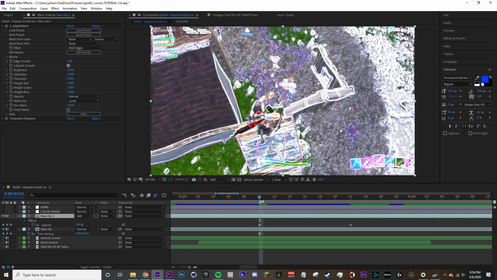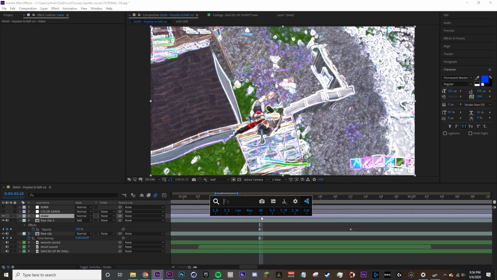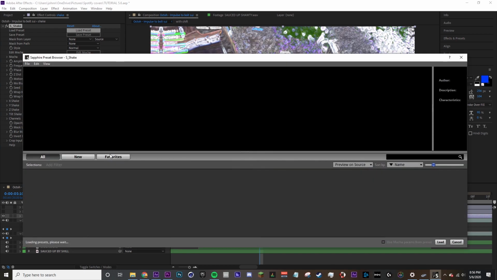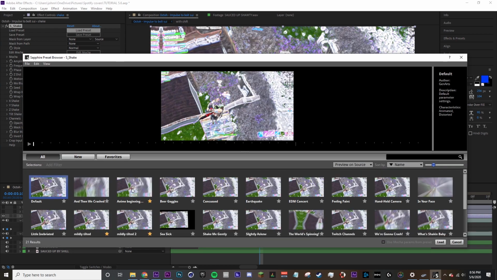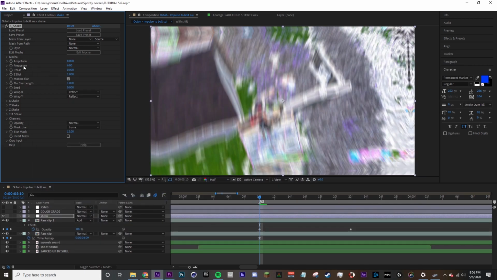To add to this impact, I'm going to add a screen pump. I'm going to press Control-Alt-Y to make an adjustment layer, and I'm going to do a shake screen pump just on top of this. So add S shake. I'm going to be loading a preset that I showed in my last video, but you probably don't want to click onto another video, so I'm just going to show you what these values are for this preset.